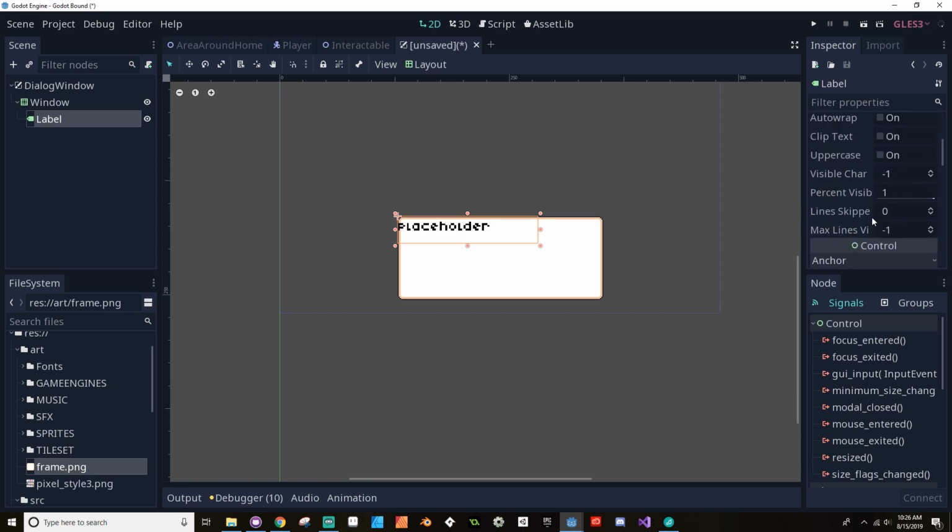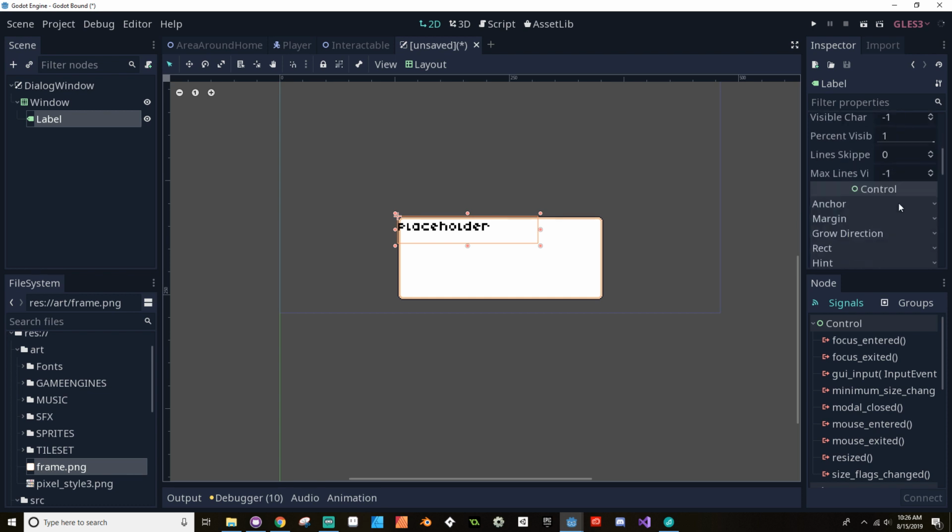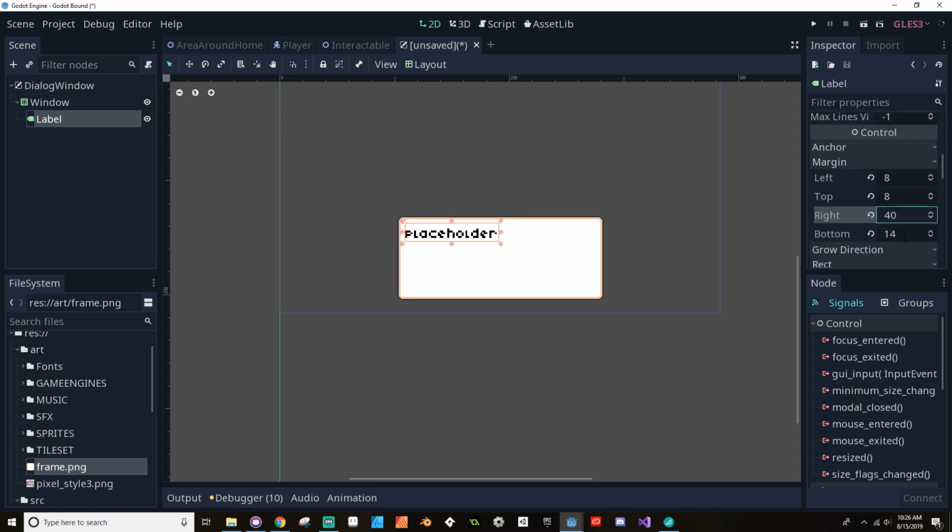Okay. And let's set the margins in here. Let's go 8, 8. And then I'm going to make a guess about where this should be. We'll say 216. And then the bottom we'll say should be, let's go 84.